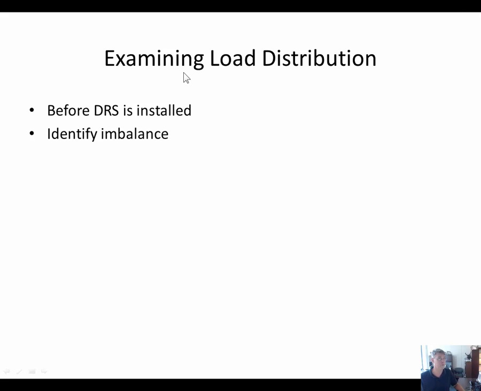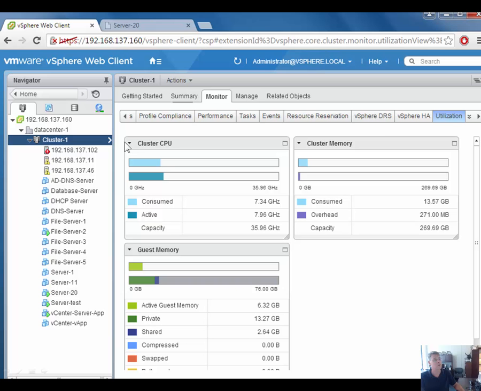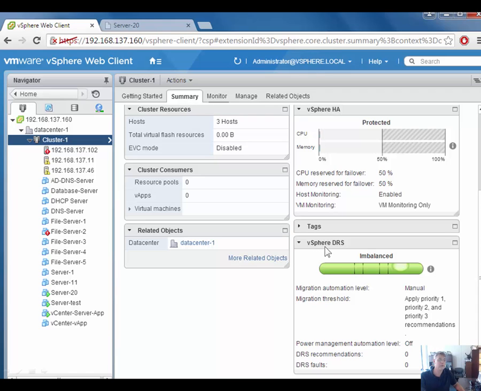Now let's do a before and after shot. If we examine load distribution before DRS is installed, we can see that there is a load imbalance. If we monitor this cluster, we can see that for the whole cluster, CPU utilization isn't that high and memory utilization isn't that high. However, if we look at summary and we look at the vSphere DRS status, we can see that this is a grossly imbalanced cluster.